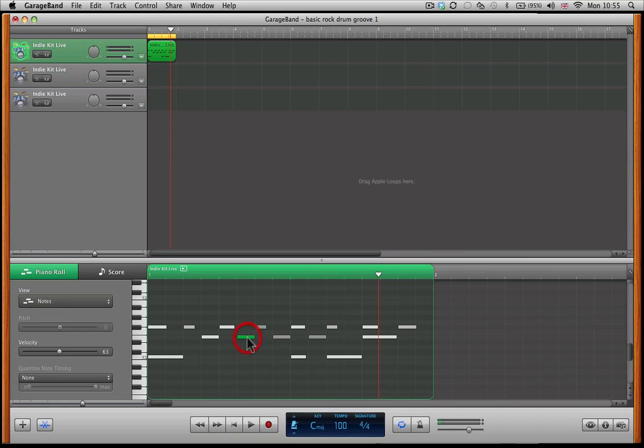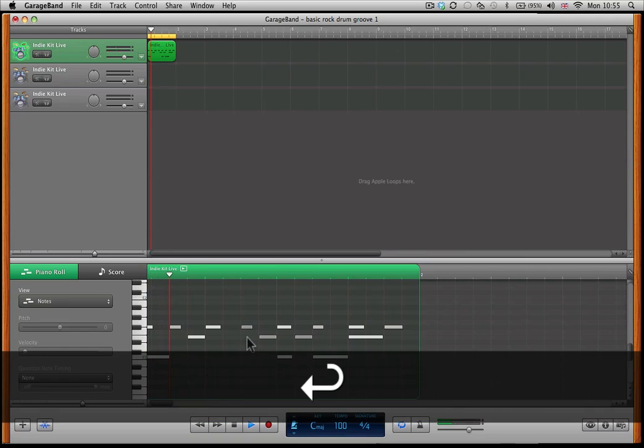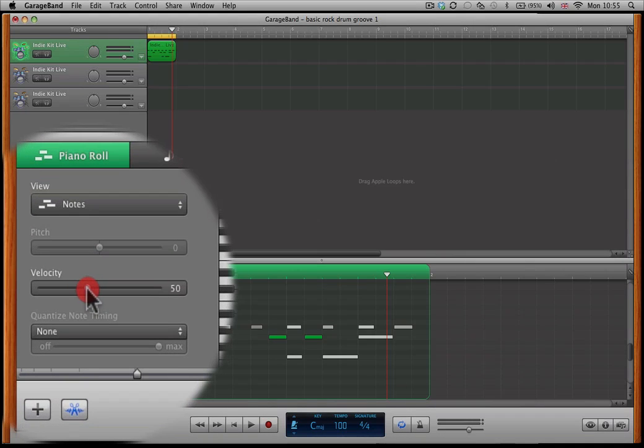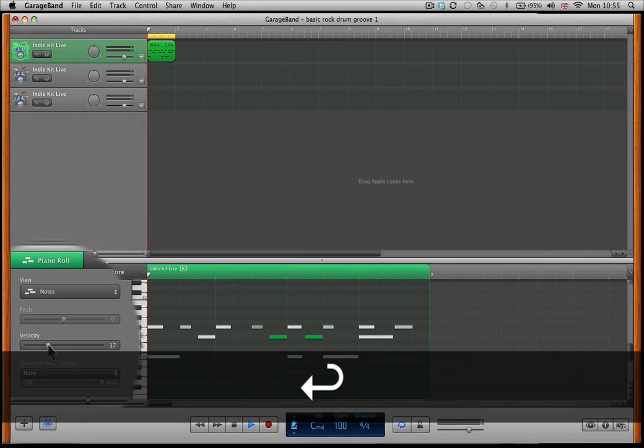Okay, not too keen on this note. I quite like the other ones, so I'm just going to muck about a bit until I get the kind of feel that I'm looking for. Okay, now with these notes especially, I want these to be really quite soft, and I don't want the loudness of them to be quite so punchy in the groove. So I'm going to select these two notes here, and then drag this little pointer down in the middle of this bar to make them a bit more subtle.